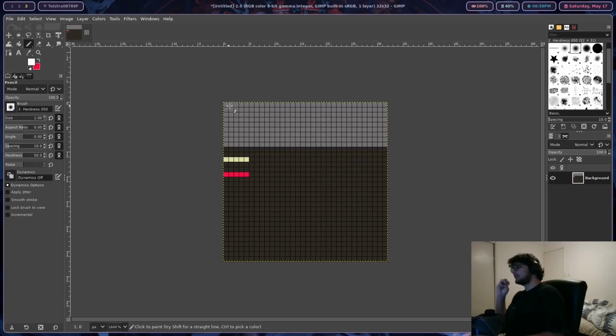If this is 32 by 32, where's the middle? Oh, so that's 0, 0, should be 31. So 31 divided by 2, yeah, 15.5. So these two are the middle. Actually, I don't want that to be white, but I will leave that for now.